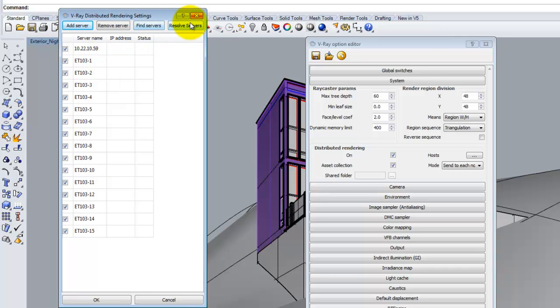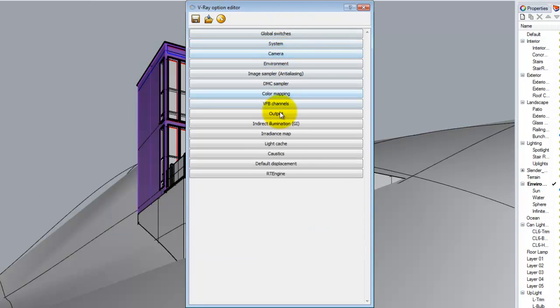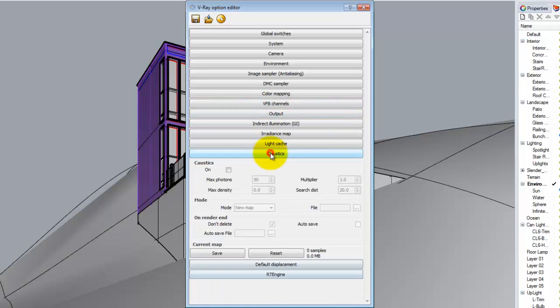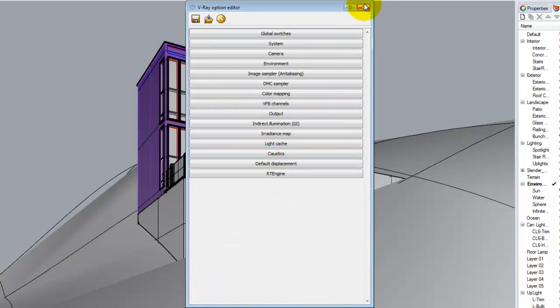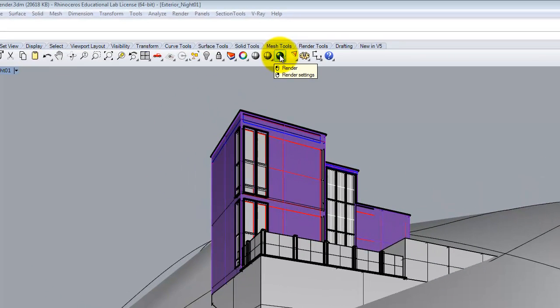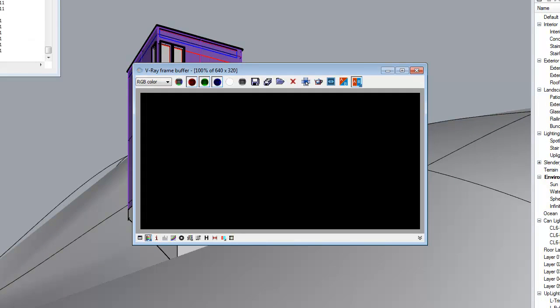Okay, so let me go ahead and resolve those servers. There they are. I'll say OK. So those are set up. Let me go to my output and make sure that, again, I'm using my image aspect ratio, but I want a nice small one, so we'll pick a small one. I'm going to make sure my caustics are off, which is good. Okay, so now I've got that set and ready to go. I'll go ahead and render, and we'll see. This might take a little bit of time before it shows up, but we'll let it run. And then I'll come back and talk about how it's doing.